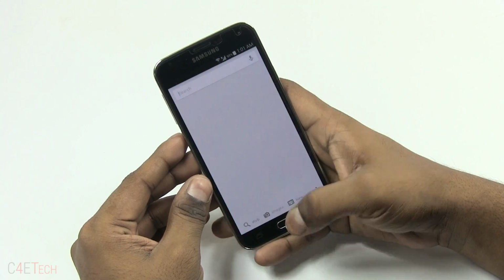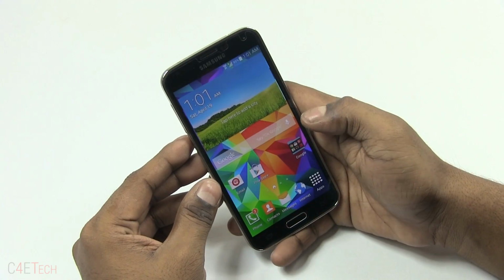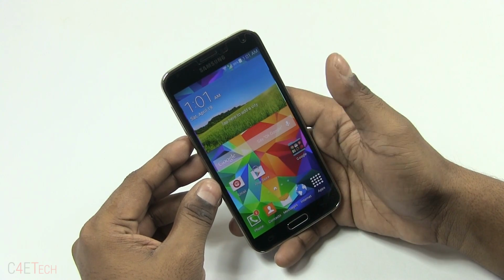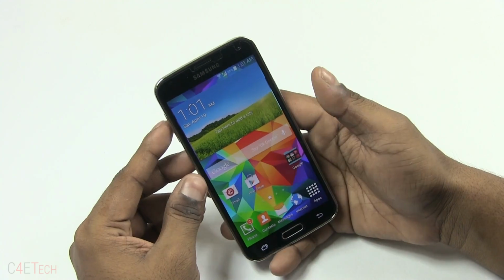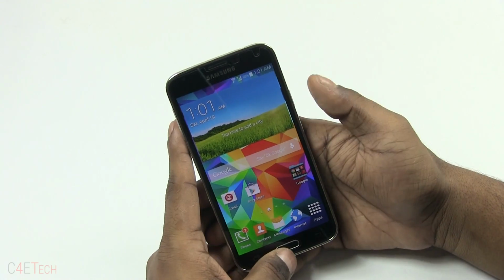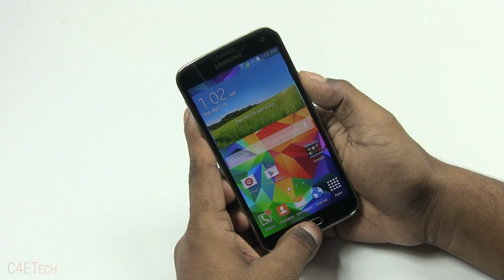And pressing and holding it launches Google Nav. That's another way of launching Google Nav. So, and this is the back key, as you guys know, and you can also press the home key and the power key to take a screenshot.